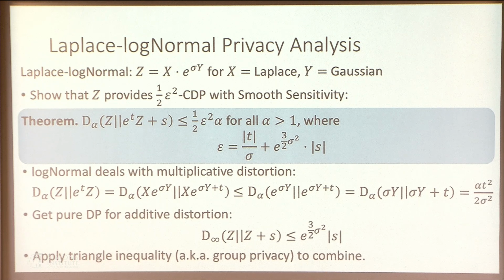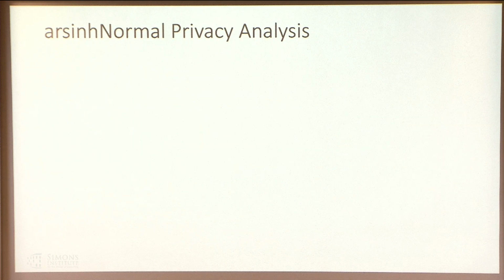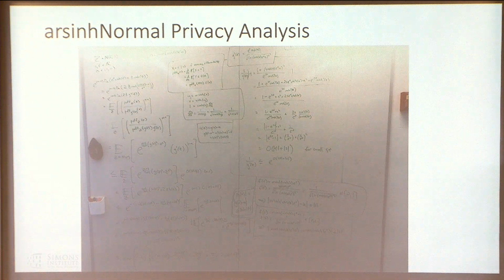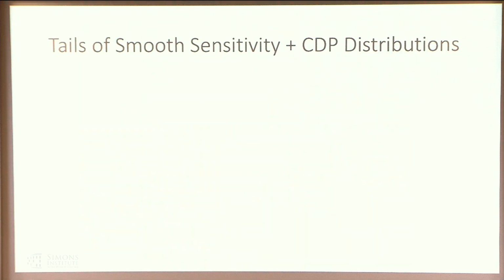Okay, so the analysis of the uniform log normal turns out to be quite similar to this. The same trick works. You also get pure DP, but the constants are a little bit worse, and it's a little bit messier, and then we apply the triangle inequality. The other distribution I showed you was the R center normal distribution. The analysis of this is completely different. Mark and I filled up several boards trying to figure out what's going on, and it's still not very good, but we do have a result there. We conjecture that you can analyze that much more nicely.